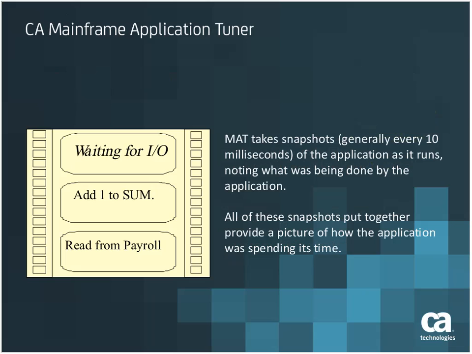So here's how the sampling architecture works. Generally, MAT takes snapshots. So about every 10 milliseconds, we are going to observe the application, see if the application is running or waiting, and then we collect information about what PSW it's executing in, or what resources it's waiting on. And then at the end of the measurement period, we put all those snapshots together to paint the picture of where your application is spending time. Is it spending time in application code, or is it waiting constantly for resources? And we'll tell you what resources those are.